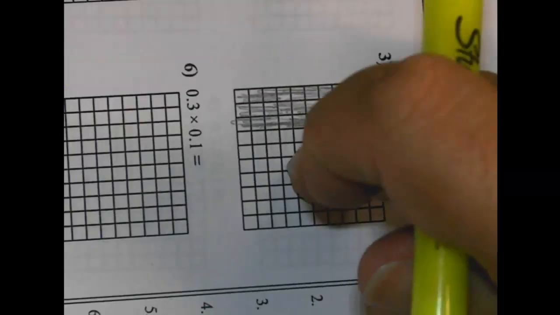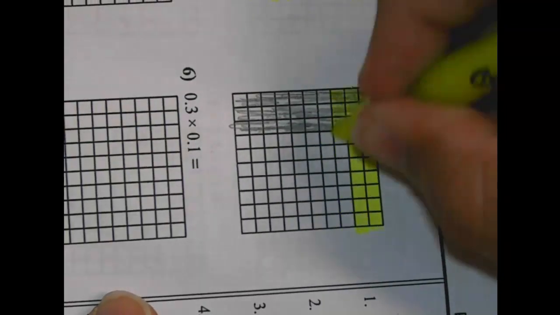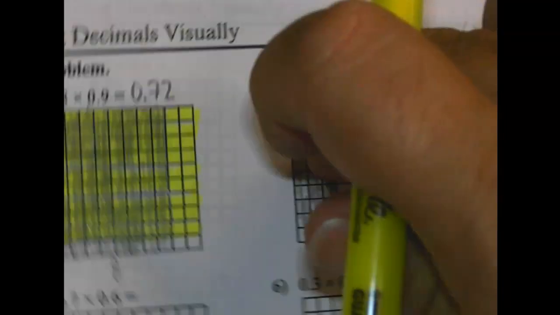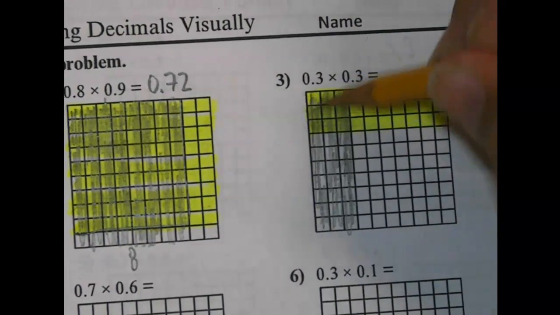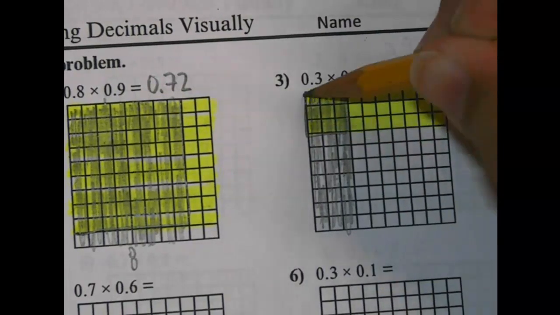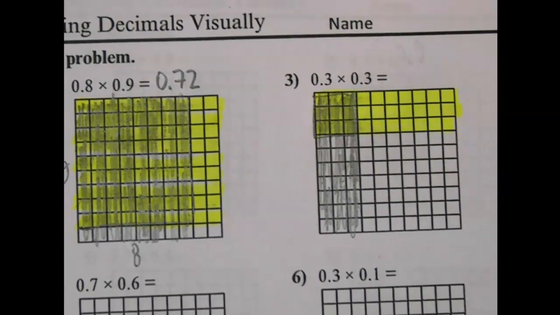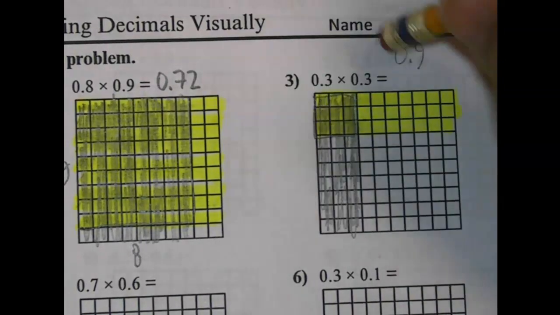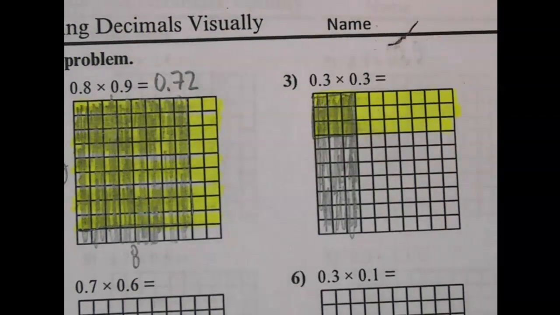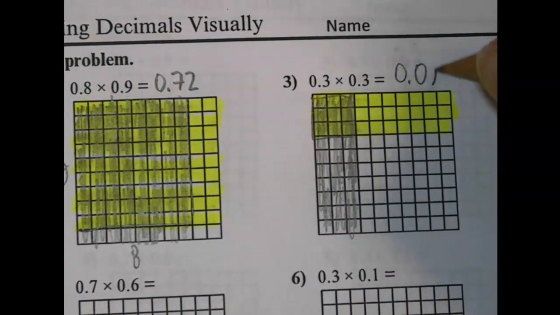So shaded my 3 columns, shade my 3 columns this way, or my 3 rows. Once again, the overlapping area is going to be my product, or my answer, and it is this area here. So 3 by 3 rectangle or square, and so that is 9, but it's not just 9 tenths, as if you wrote 0.9, that would be 9/10. And it's not 9/10. Those squares are not tenths. In fact, those squares are hundredths. And so my answer would in fact be 9/100.